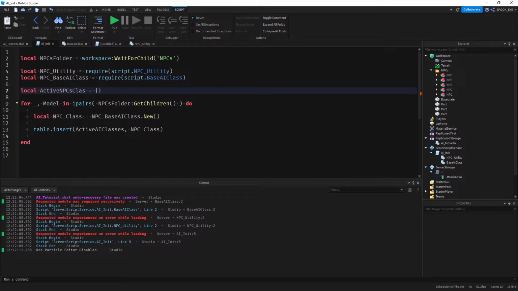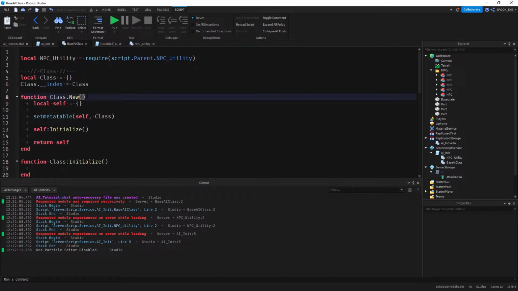Active NPC classes. It looks weird, but I'll just go with it. But yeah, so when we do this .new, everything in here is called parameters. But when we have a look here, everything here is also parameters, but in constructors, they are the initializing data for the class here.